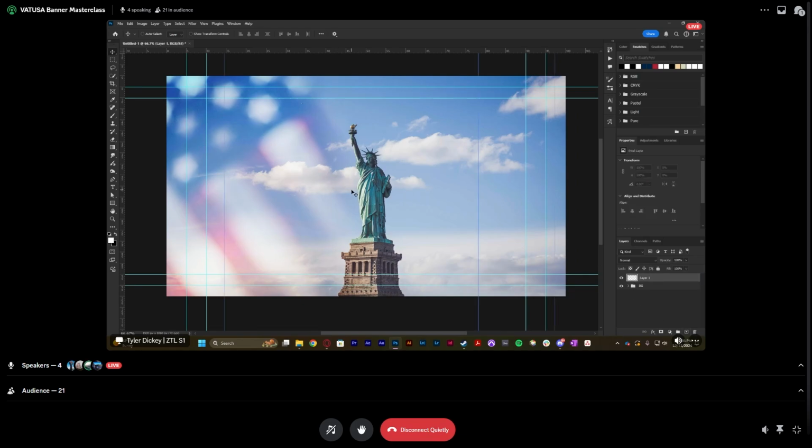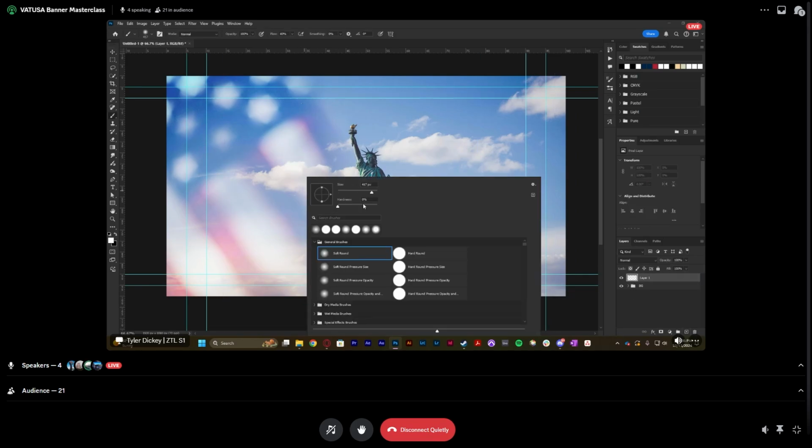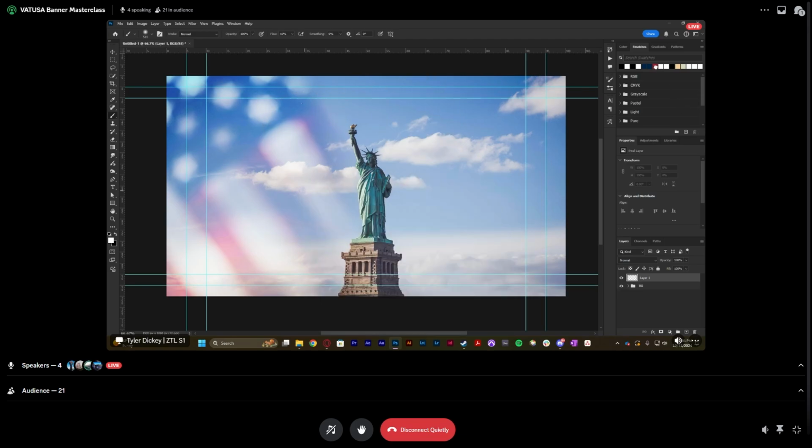We're going to start off with a manual pass, and I'm going to make my brush a little bit bigger. Okay, maybe not that big. This is good enough. I'm going to put a red color in my foreground and a blue color in my background.